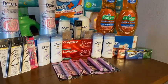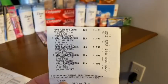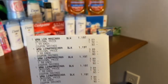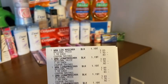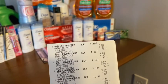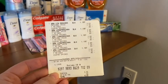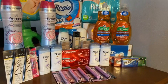My next deal is the Wet n' Wild mascaras — the Mega mascaras. They were on a spend $5, get $10, limit three. There are actually two Wet n' Wild deals in the ad — this is just one of them and it's just for the Mega mascara. If you want to get other Wet n' Wild products you have to do the other deal. Buy five at $1.99 each, which is $9.95. There is a $4 off $10 Wet n' Wild CRT. You would pay $5.95 and get back $5, which is $0.95 for five mascaras or $0.19 each. Great price — I will use these for stocking stuffers for Christmas. I did not use any ECBs to pay for this.